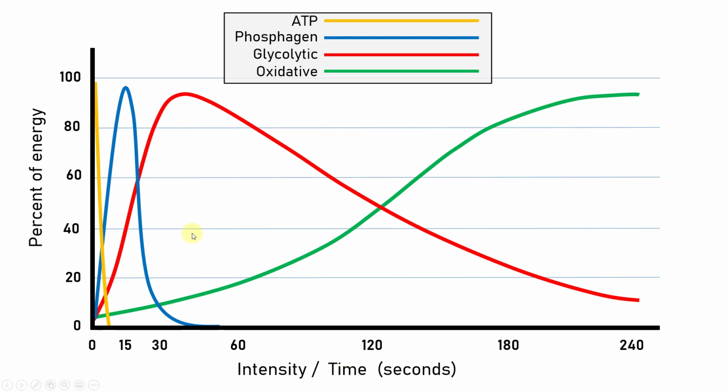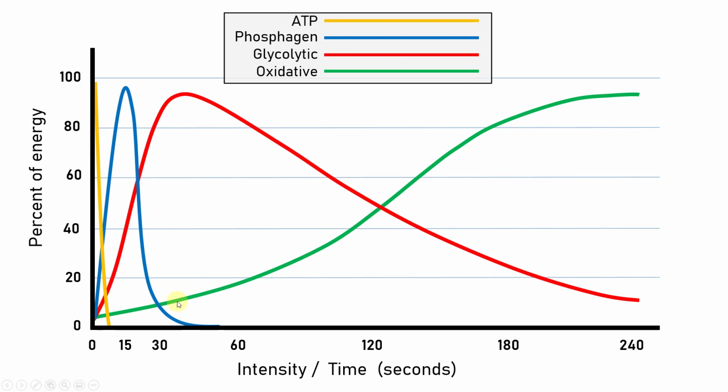Your phosphagen system here is in for 6 to 10 seconds worth of activity. Your glycolytic system here in red peaks about 2 minutes into its primary aspect, and then your oxidative system for things that are greater than 2 to 3 minutes. Now the way this looks is that you have 100%, and you'll see that nothing is ever 100% contribution to energy. This is a cumulative effect.